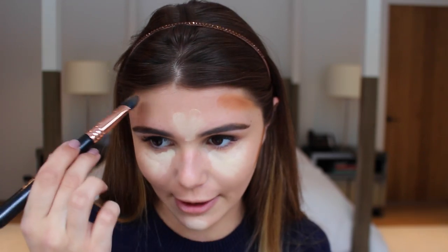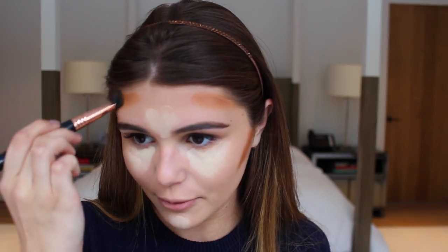I'm just taking that first brown again and sculpting out our forehead. If you have a large forehead, this will make it look smaller. And if you have a tiny forehead, you probably don't have to contour your forehead at all. I have a tiny-ish forehead, but I'm doing it for the sake of the video. And then also jawline, you just want to lightly swipe where you want your jaw to look sharp.